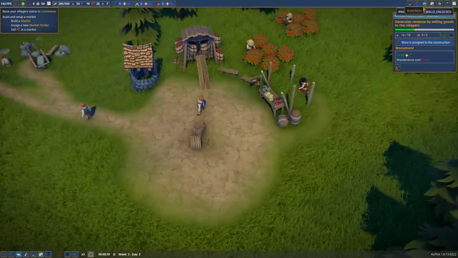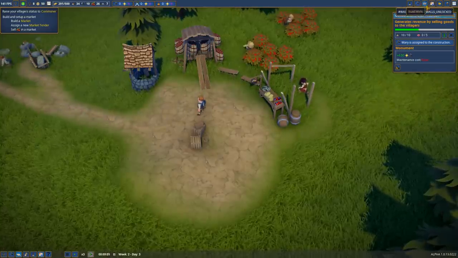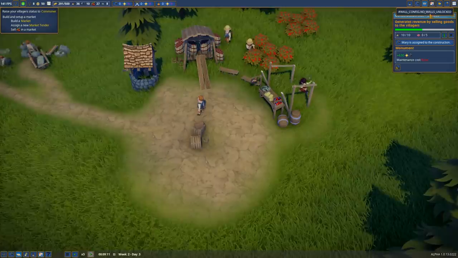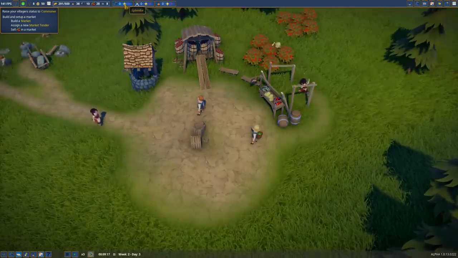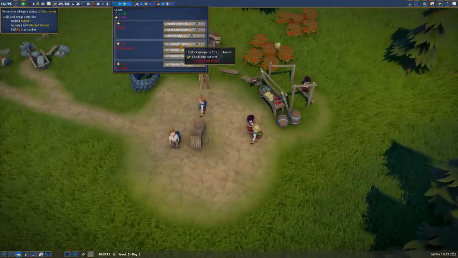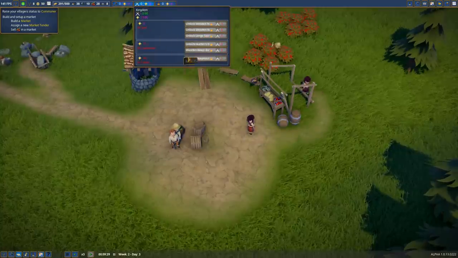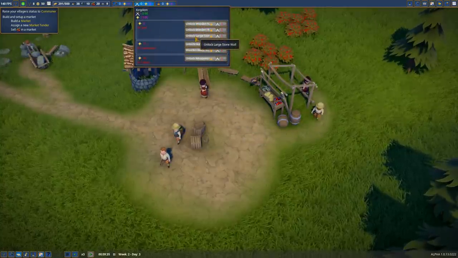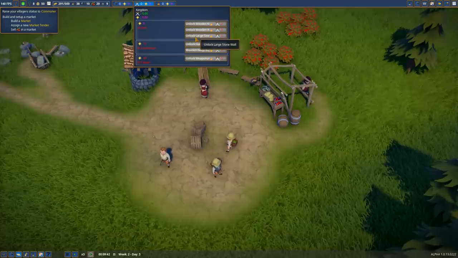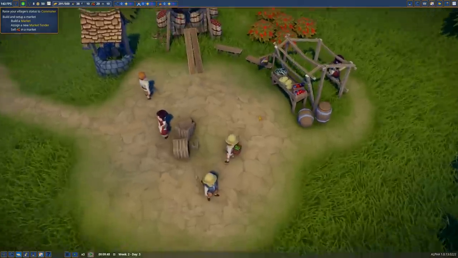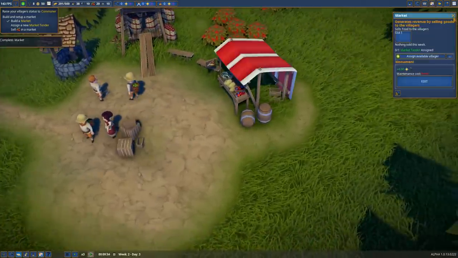Like, for example, if you go over to build walls, yeah. wall_config, no walls unlocked. You can unlock them. It's in here. You see it's in there, look. Oh, no, my mistake. Is it in here? There you go. Yeah, wooden keep, wooden wall, and unlock large stone wall. So that'll be done in but a moment, and there we go.